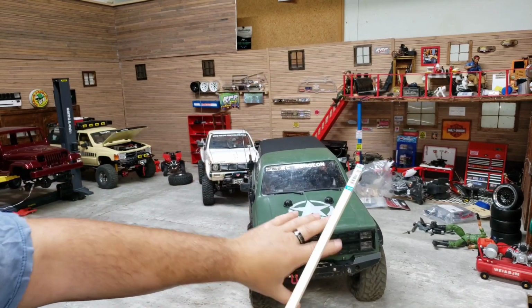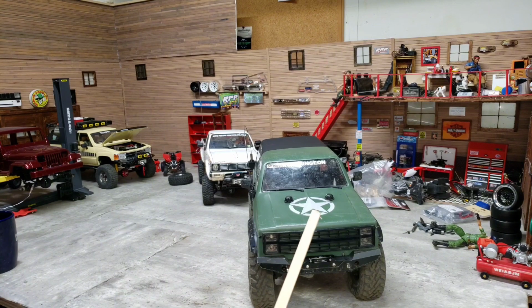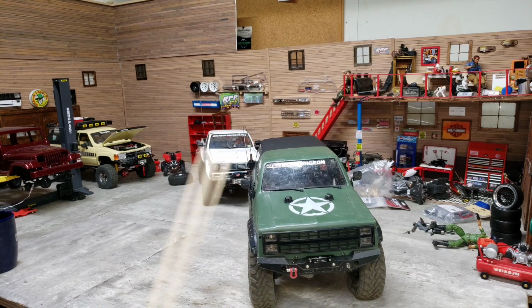Now, this thing was designed not to work with super long travel shocks. When I got this, it had like 100 millimeter shocks on it, and that was a big no-go. It worked okay, it flexed good, it maneuvered around, but it would just pop drive shafts all day long, and it caused binding in the suspension. From what I found, the most you're going to get out of this thing is a set of 90 millimeter shocks, and you're going to be pushing the drive shafts at the limit with that.